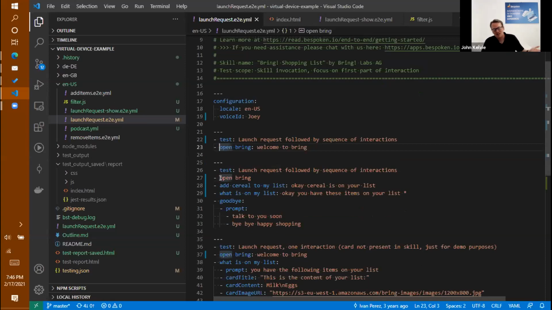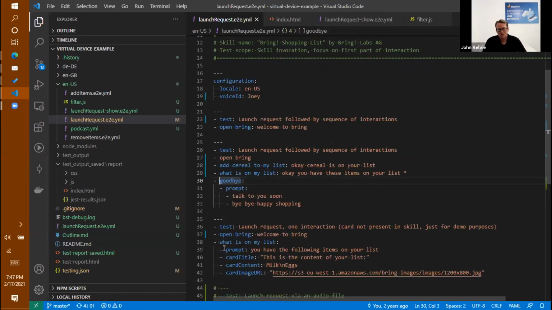You can get into doing more complex conversations: launch the skill, add something to a list, check what's on the list. You can use wildcards. You can get into checking complex aspects of the display response. Our start was really on Alexa and Google, where the displays have gotten very, very complicated, I would say, especially on Alexa. So we do have the ability to test all those things that Alexa does really in depth. But at the core of it, a lot of times people are just looking to focus on the conversation, what's going back and forth. And for that, it's a very simple interface to put together. We have everyone from interns to directors of compliance that use this, and they're all able to use it, I would say, fairly proficiently, sometimes with help from us, which we're very happy to give. We pride ourselves on really trying to make all of our customers very successful.